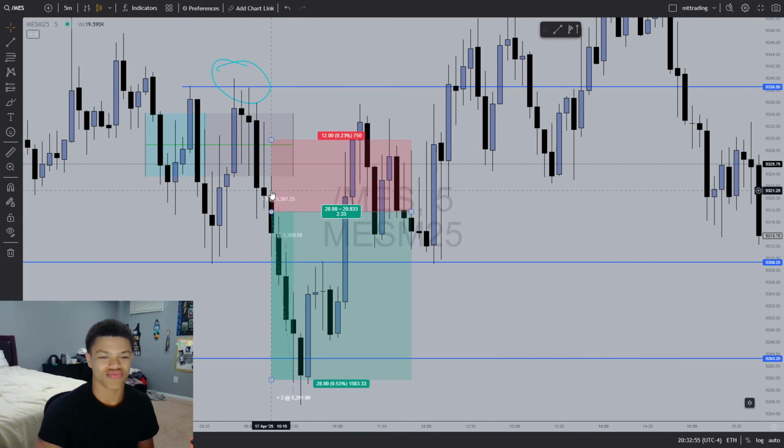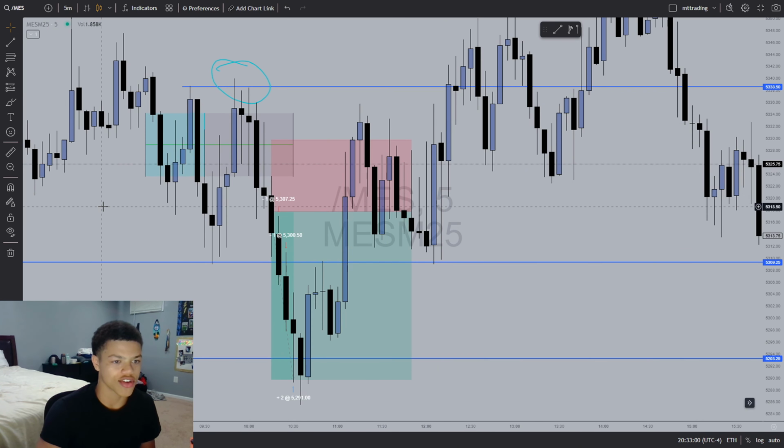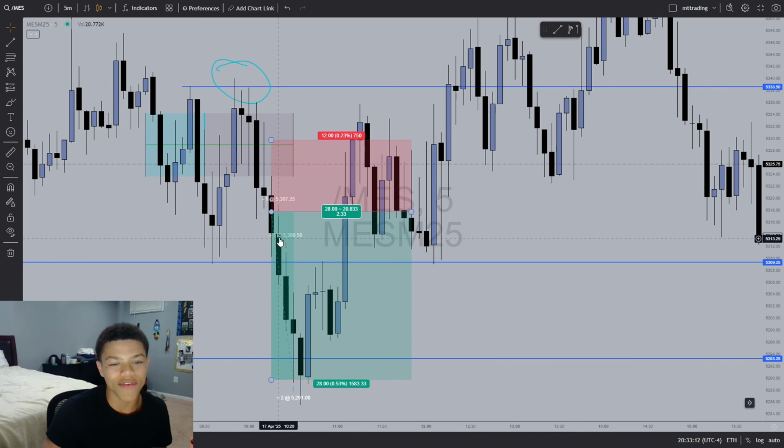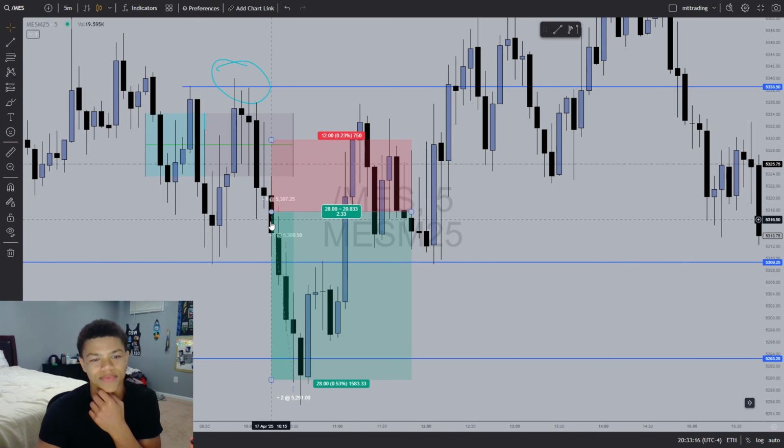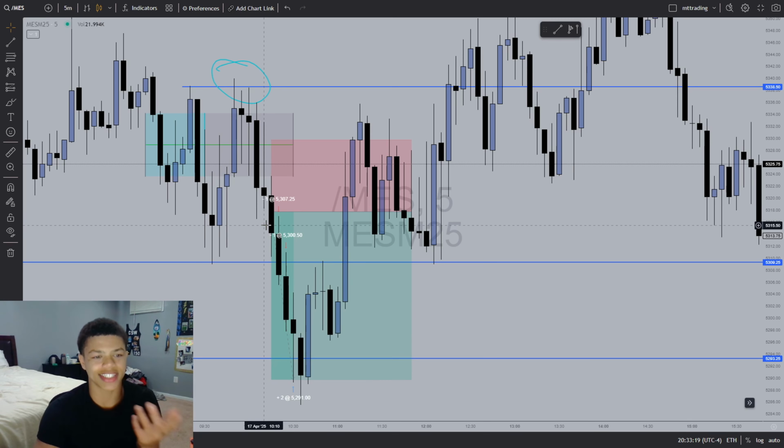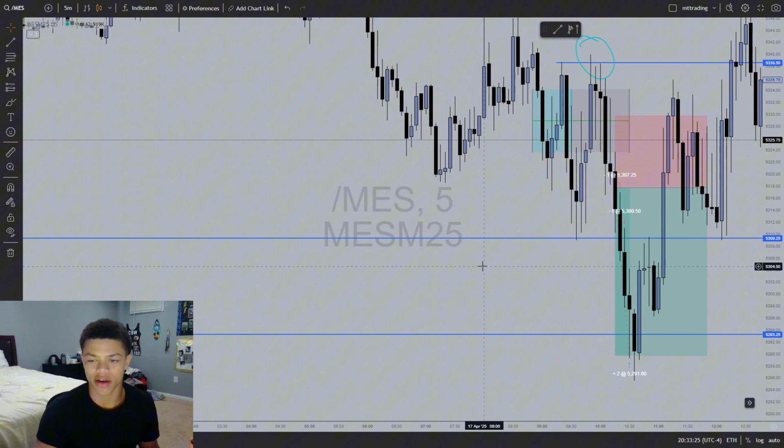So let's see if there's demonstration. There's no demonstration on here. I don't like how Top Step doesn't have all the features that TradingView does. It says it's a TradingView chart, but it's not really a TradingView chart at the same time. Okay, but yeah, we entered off this candlestick right here, or like the close of this one. I'd say this was a good OTE, a good optimal point of entry.